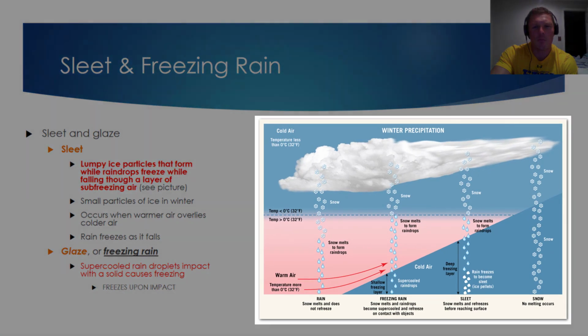But in summary, this is a very important picture because it essentially outlines 4 very common forms of precipitation. And I think it does a really good job of explaining the mechanism by which those forms of precipitation reach Earth's surface.